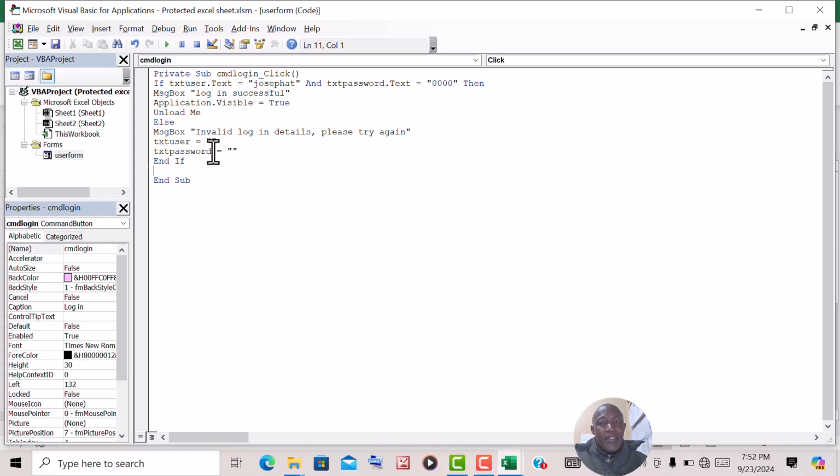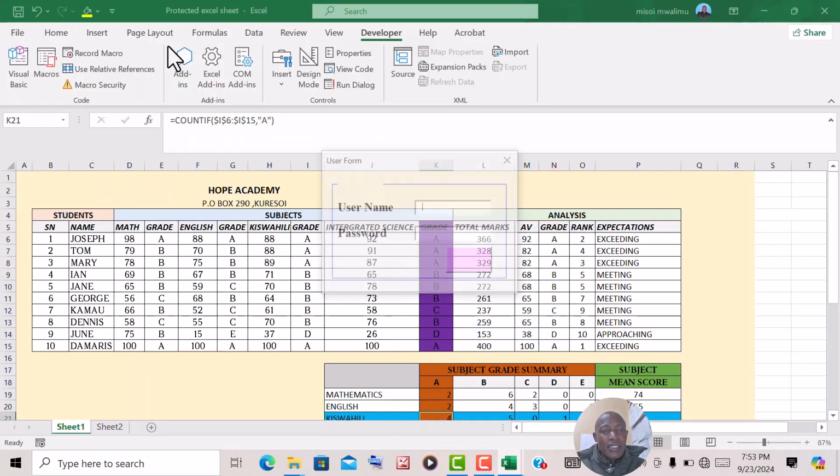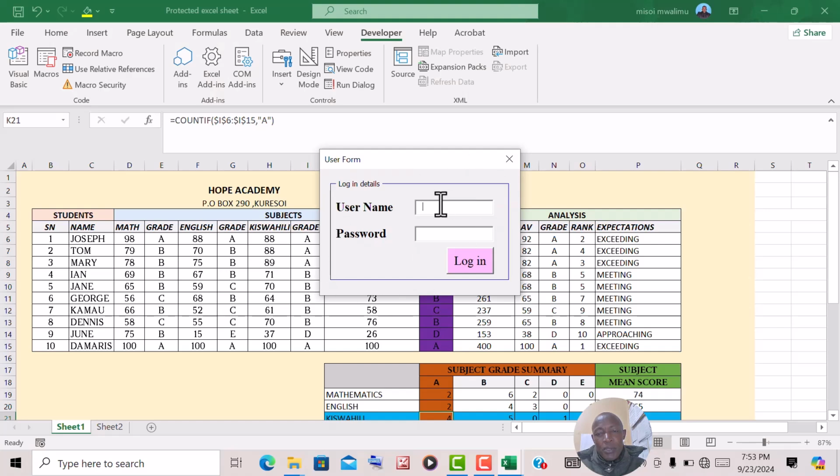I think we can now test it if it is working. So you can click on run, you can debug it. You can see we are prompted by this. Let's try to input the username we used. So it is Josephat. That is the username. The password was 4 zeros. Let's try by inputting 5 and see what will happen. 1, 2, 3, 4, 5. That's the wrong password.